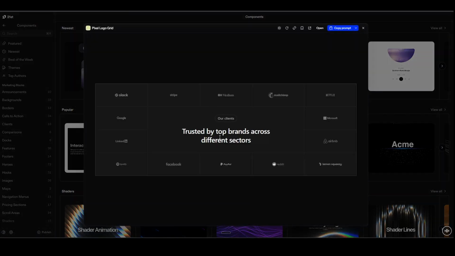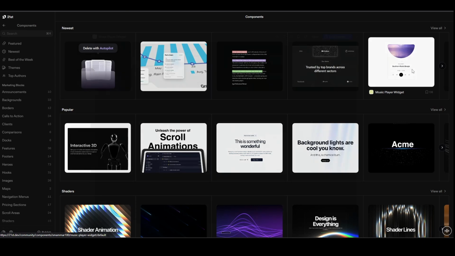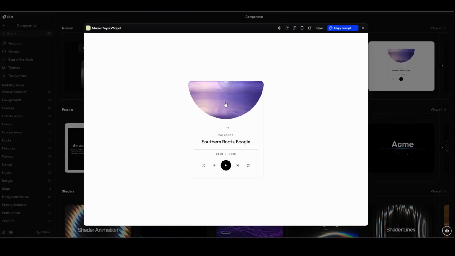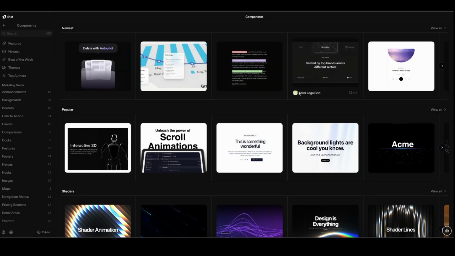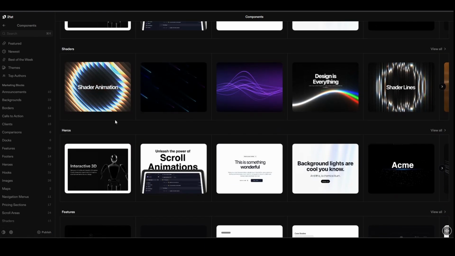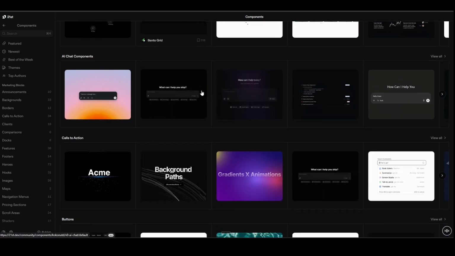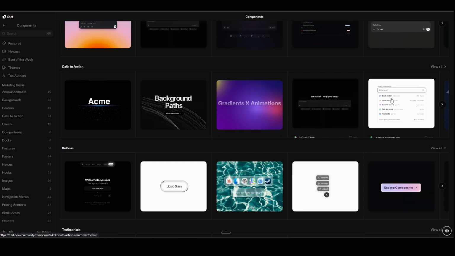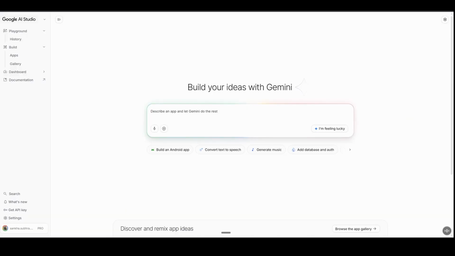If you want, let's say, this sort of array, you can look into this. There are a ton of options. There are a ton of things. Whatever you want to implement in your web app, a website, or an app, you can get through this. This is a very free and open source sort of platform. You can copy anything. These two websites are enough for you to create amazing websites.